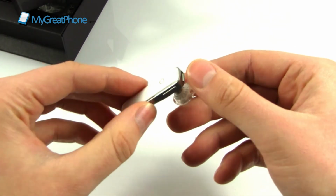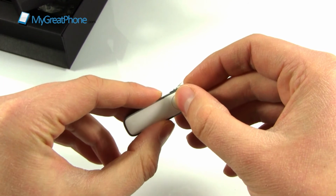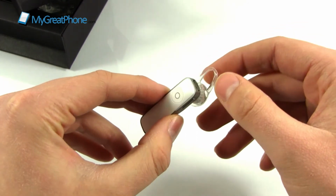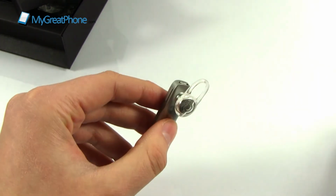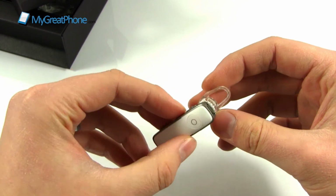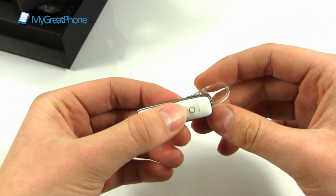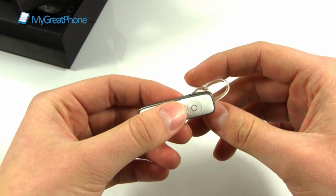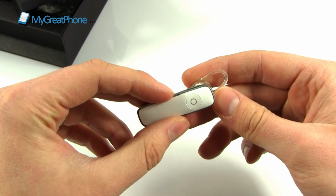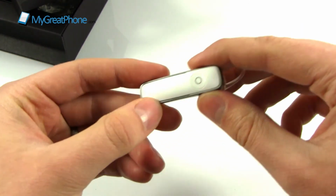What this also interfaces with, so if you've got a nice new phone like say the Nexus 4, you'd hold down this multi-function button here for a couple of seconds, I think it's 3 or 4 seconds, and you'll get the voice asking you to say the words call and then your recipient's name or telephone number, and it makes the call, so it's fully hands-free. You don't need to press it on your phone at all. And a double tap on the multi-function button there will dial the last number, which is something that I do all of the time. So all in all, a really nice device.